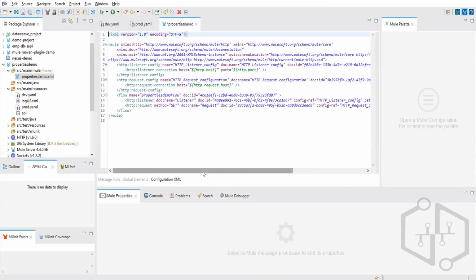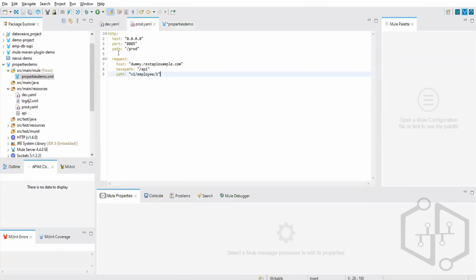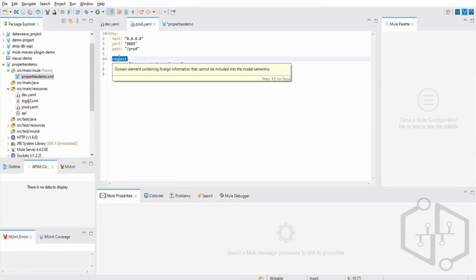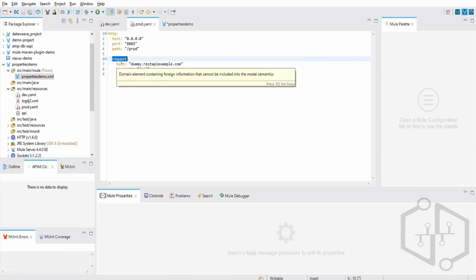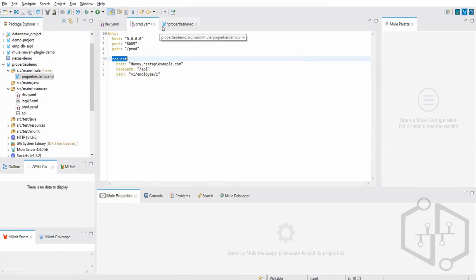So the last one, I'm not sure I follow you. Which one? And why do you use a request? There is nothing in the request. This is the request, right? It's a child of HTTP. I define it like that. So you have HTTP, HTTP has those three things. Request has 1, 2, 3 things.